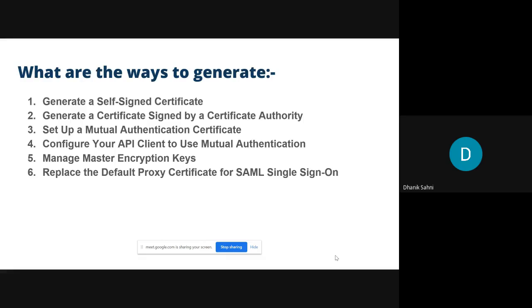A certificate authority is a separate organization which will be responsible to authorize your certificate. You would be generating your self-signed certificate, but you need to send that particular certificate to those people. Okay, and once they receive that certificate, they will authorize it, and once they authorize it, only then is that particular certificate ready to use for both of your environments. That means the third party environment along with your environment.